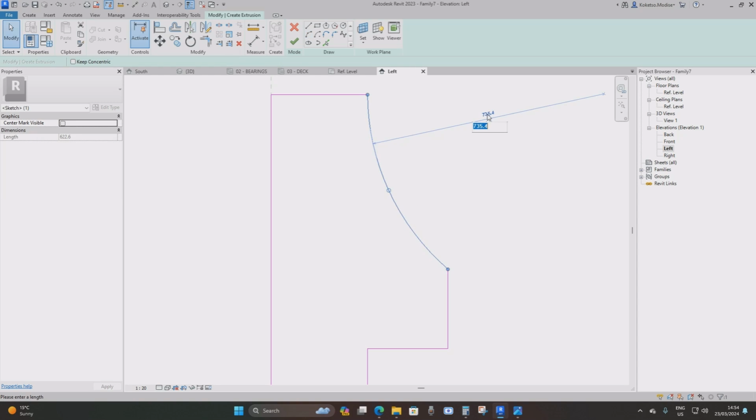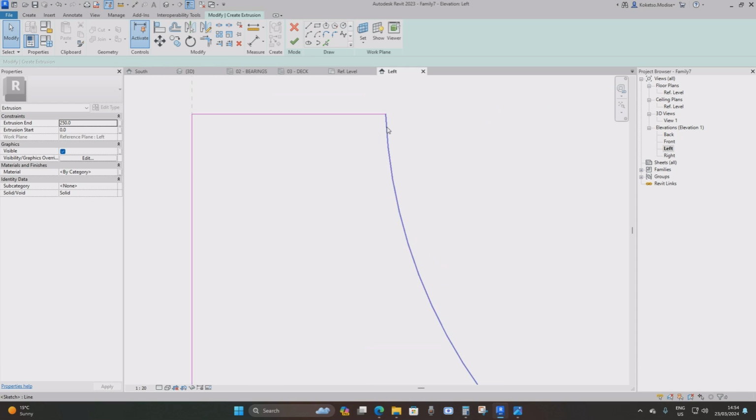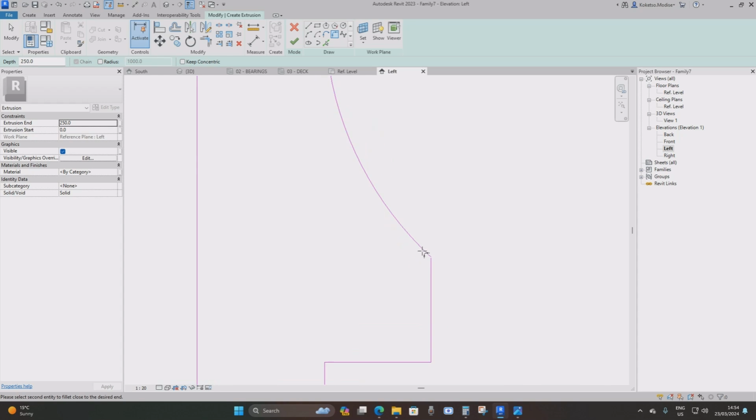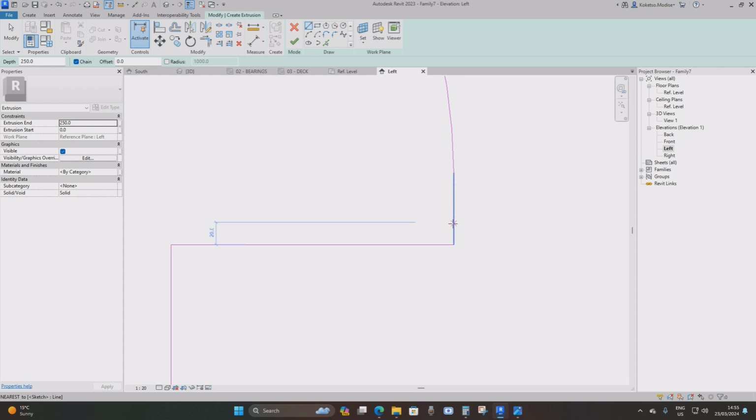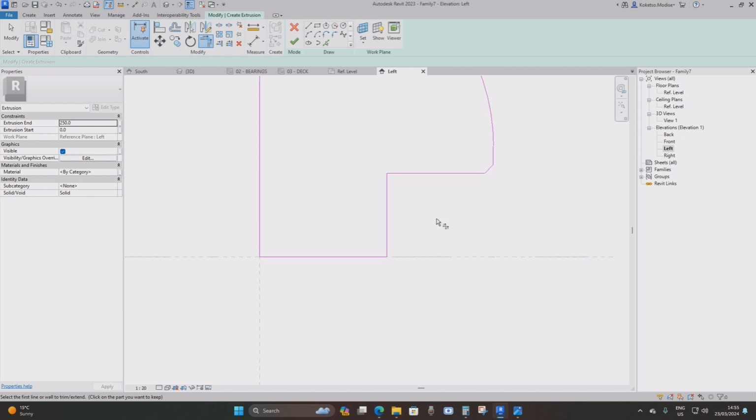So I'm going to select it and then set this radius to 800 millimeters, and then from this point I'm going to say fillet arc, select these two, and set it to 80 millimeters. This side I'm going to select these two and set it to 500. Now I'm going to place a chamfer here with a distance of 20 millimeters, and then draw a diagonal line. Go to trim and extend.